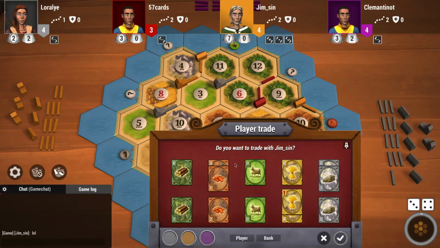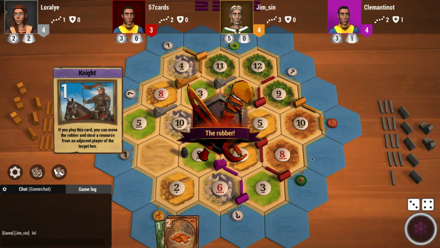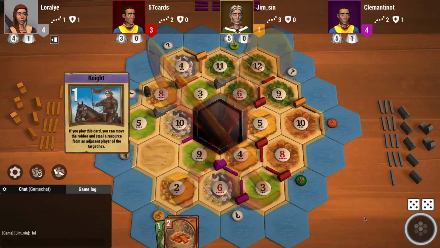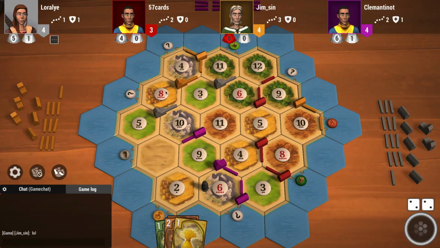So he's gonna play his knight. He's trying to get two for one. I will trade some wars though. I will get some wars if they provide it. Knight card played. Where does he go? Okay, that's what he should be doing. Knight card bleeds back to either the 9 or the 6, probably 6, okay. Two wheats, three ores.